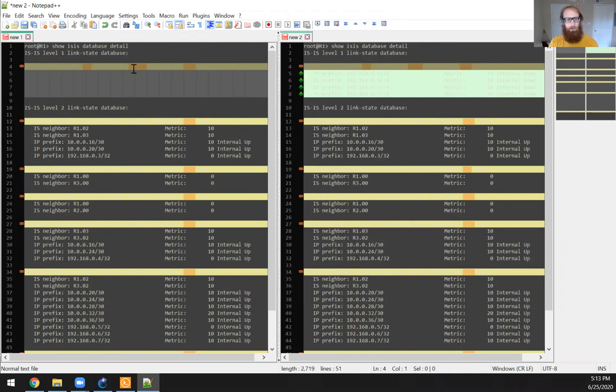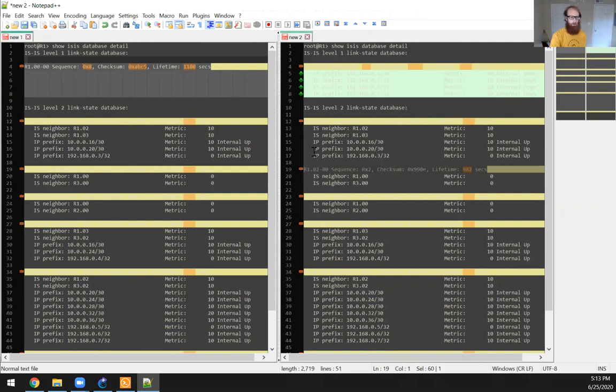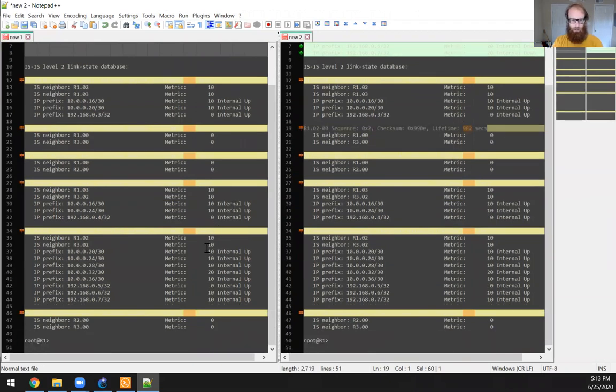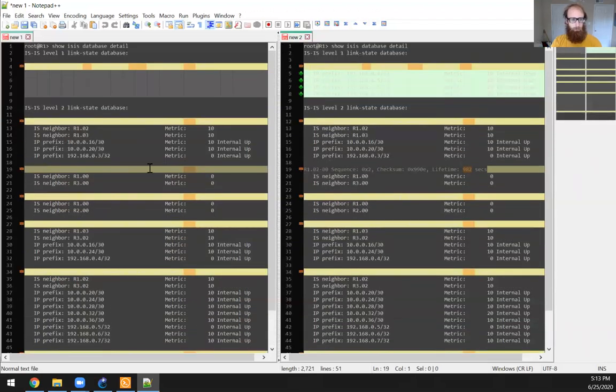We can see we've got things that are different here, but this looks like it's just the lifetime and the checksum, all of that, of course, is going to be different. It's just specific to the actual time that I ran it. So it's really nothing to notice that these are different. In fact, due to my coloring rules, it just completely blanked it out. I can't even see it, but that's fine because it doesn't matter.